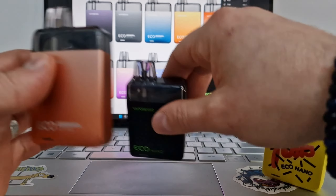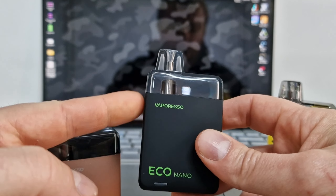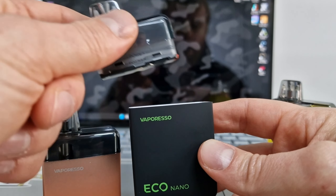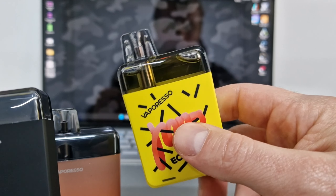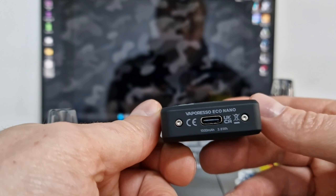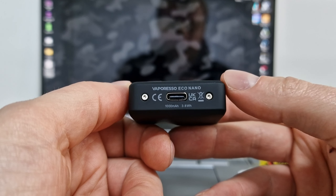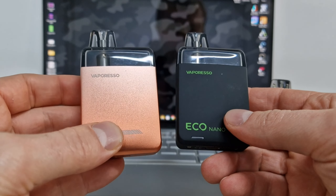Just to show you a couple of opened brand new ones — these are filled inside the pod with a rubber bung, so that makes it two mil. That just restricts the fill capacity, but once you've used this and the pod burns out, you take the pod away, get the new six mil one with no rubberized fill in there, and you've just got room for days for liquid in there — it's amazing. On the bottom is where you find the Type-C charge port, with the 1000 milliamp hour battery size and the UK regulatory stamps.